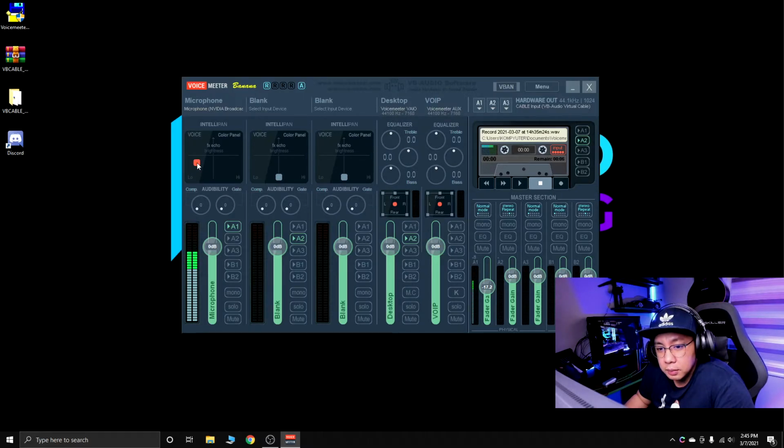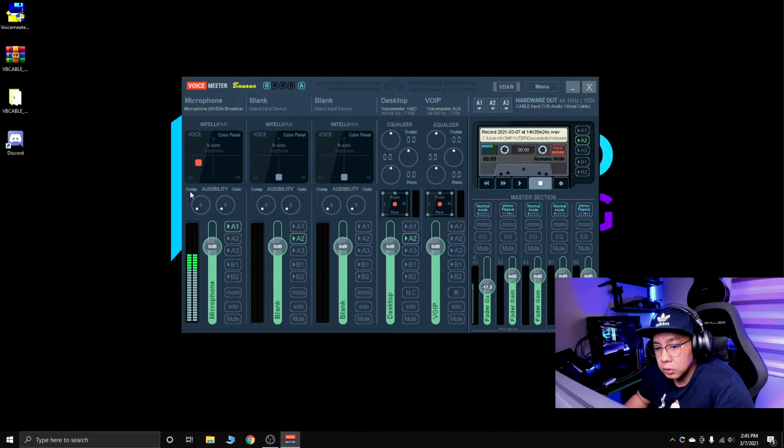So, sa akin, ito yung setup ko. So, record yourself, listen to it. Kung okay na kayo, then that's it. Pero ano siya, trial and error. Medyo matagal-tagal yan. After that, there's a compressor and gate. For the gate, I believe it's for the noise. The noise gate, para yung mas mababang decibel na tunog, hindi maririnig ng mic nyo or hindi ilalabas ni VoiceMeeter Banana going to the application or going to the game that you'll be using it.